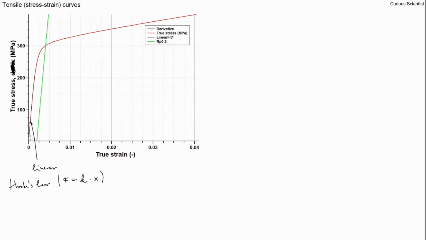When you have this linear section, which is called the elastic region of the deformation, let's say until it starts to deflect, you have a reversible and totally elastic behavior. So if you pull the material just a little bit and release it, it will go back to its original length. And then this Hooke's law can be expressed in terms of stress and strain.